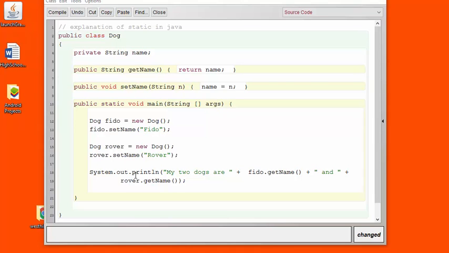We'll get back to the licensing code in a minute, but first I want to motivate our discussion of static methods by talking about variables and methods that are not static. Here in the dog class, I have an instance variable called name, so every dog gets its own name. And we have a couple of methods here, getName and setName, which are non-static methods that can be used to retrieve the name or to change the name of the dog.